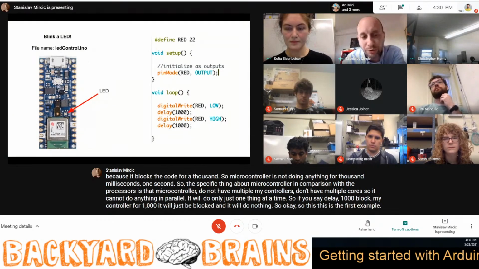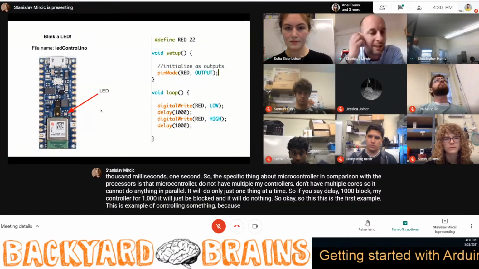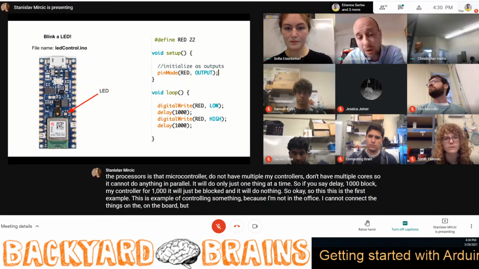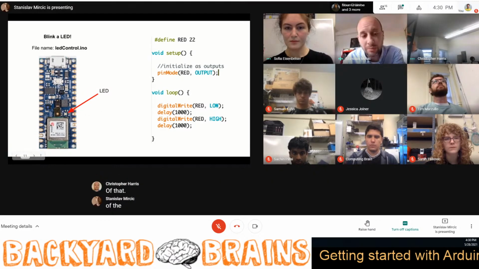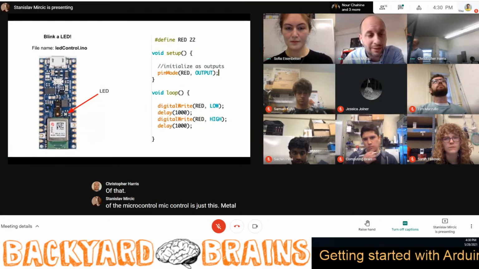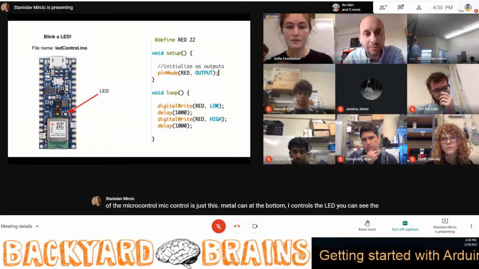This is the example of controlling something. Because I'm not in the office, I cannot connect the things on the board. But you saw how it controlled something that's outside of the microcontroller. The microcontroller is just this metal can at the bottom. It controls the LED. You can see the red arrow, the LED is outside of the microcontroller.